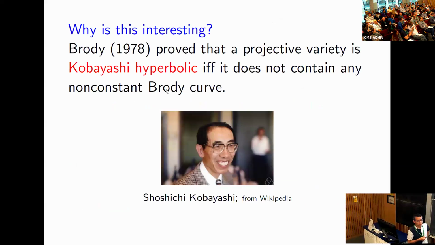But why is this interesting? There are probably many reasons, but one important reason comes from the fundamental theorem of Robert Brody. Brody proved that a complex projective variety is Kobayashi hyperbolic if and only if it does not contain any non-constant Brody curve. Kobayashi hyperbolicity is a fundamental property of complex manifolds, and Brody showed that it can be completely characterized by using Brody curves. So many people are interested in Brody curves.